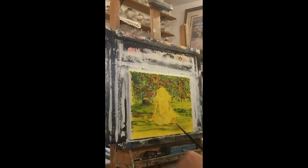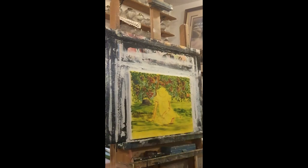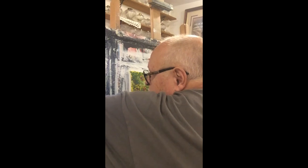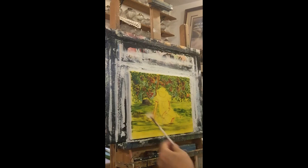All right, we're going to clean this brush out. I'm going to set that aside for a minute and get out my fan brush. I don't think I really want this one, though. I think I want a smaller one for this. So let me clean this one before I forget to clean it. Always treat your brushes kindly, and they will treat you kindly. All right, I'm going to use this fan brush. This is a number 3 Bob Ross fan brush, brand spanking new, nice and soft and frilly.